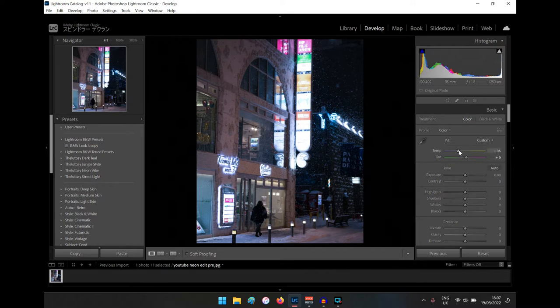We've done the temperature — brought it down to show some coldness, bringing some blue back into the image. Brought the tint up to get rid of that green. If you bring the tint down, you can see it makes everything a bit more plain, almost more daytime-y. But if you bring it up, we don't want to go too far because we can adjust the purples later. It depends on the image — if you want it more purpley, bring it up; more blue, bring it down.